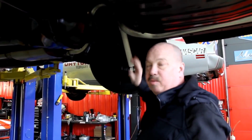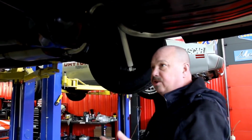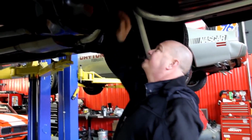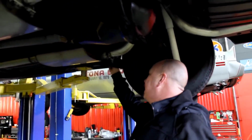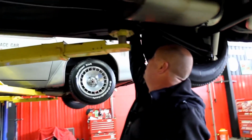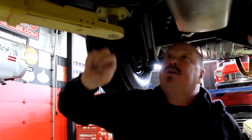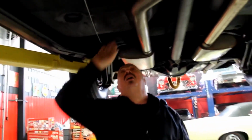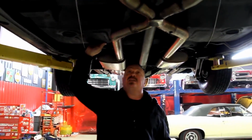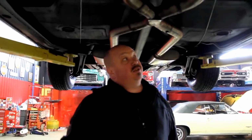And the guys here at Vanguard will pull the brakes all the way apart. We're going to check the wheel cylinders, the installation of the shoes, the whole nine yards. It looks like I've got new bushings here in my lower arms and my upper arms. The frame's got nice paint on it. The back side of the rocker looks good. Now, the wheel wells here where they go to the quarters, they look awesome. Floorboards are all original to the car, and these babies have got a bed liner material. This is nice and hard, nice and clean, so you know dirt's not going to stick to it or anything.